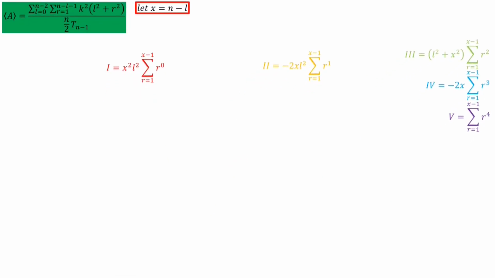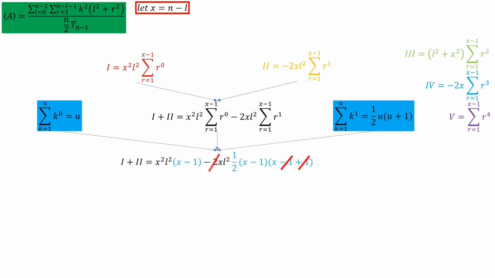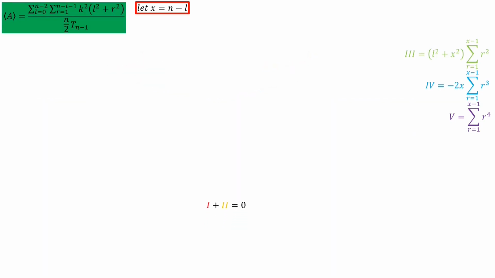We can solve for these one at a time. It turns out that 1 and 2 cancel, so let's get rid of them. We add 1 and 2. The sum over r to the 0 from 1 to u is u, and the sum over r from 1 to u is the u-th triangular number, which is written out like this. Plug these in and this cancels, and that cancels, and that cancels, and then boom. Aren't you glad we went with x? And no, it wasn't obvious that 1 and 2 would do this, and this shortcut was found in hindsight.